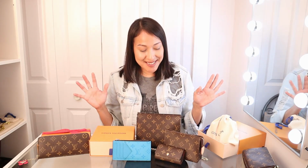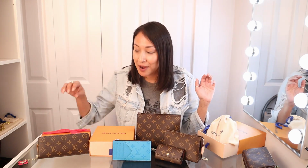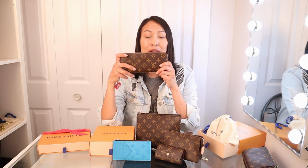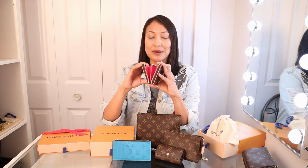All right, so my next least used item is going to be, due to circumstances, okay, every day when I went to work, I always took my Clemence wallet. You know what? A lot of people now are all about the mini bags and all about the small compact wallets, but girl, let me tell you, Mama is still about the full-size wallet. I like having everything in here. It is absolutely perfection, and I still love this wallet.